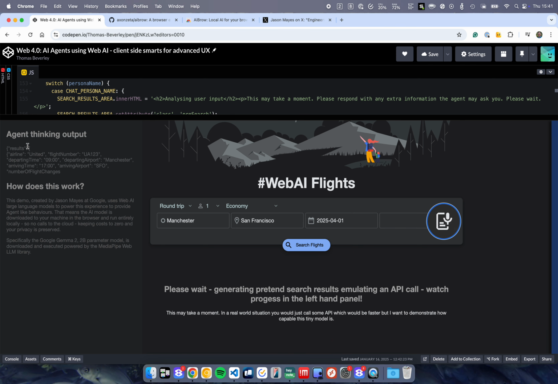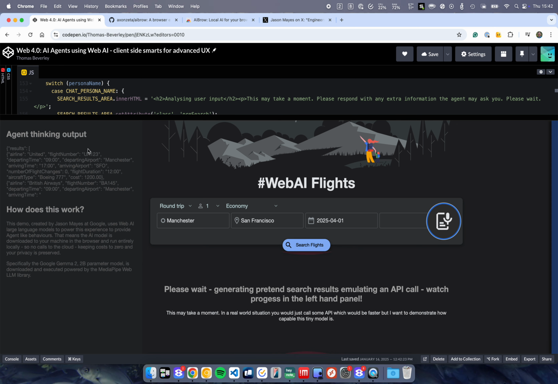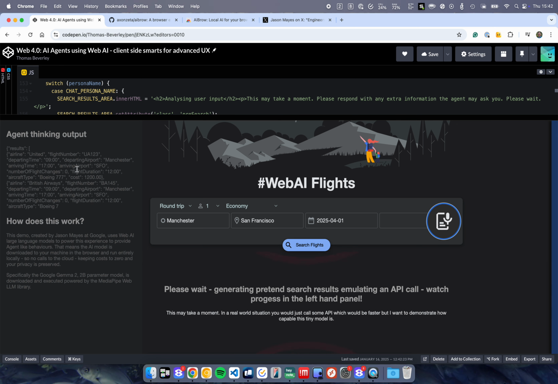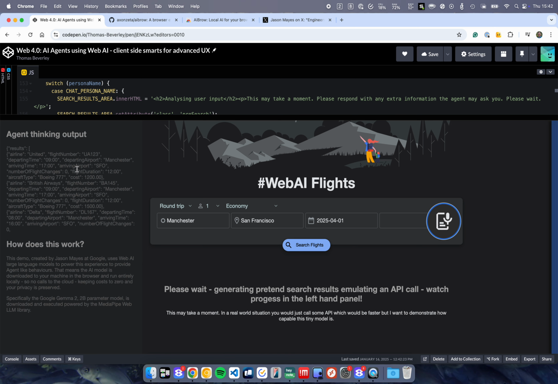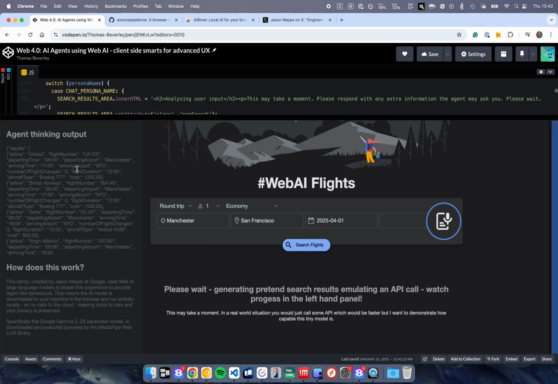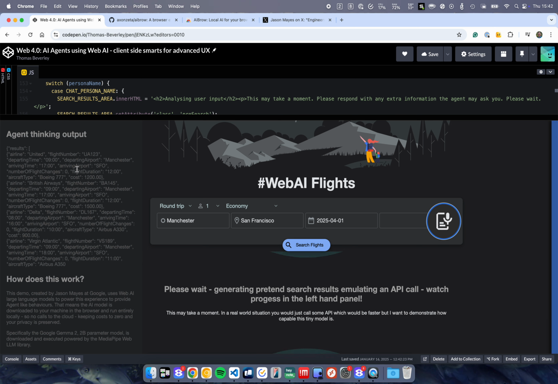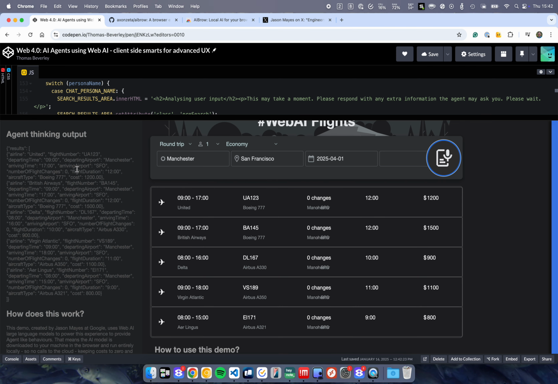And there we go, it's now gone off to search, and you can see here it's generating some searches which look kind of realistic, which is similar to what Jason's original demo did. But the difference here is that it's much more constrained, and we can define some of these things. We could even give it a list of airports that we know are valid, different things like that. So just give that a moment to finish generating, and then it should all render on screen. There we go. So it's given some really reasonable results there.